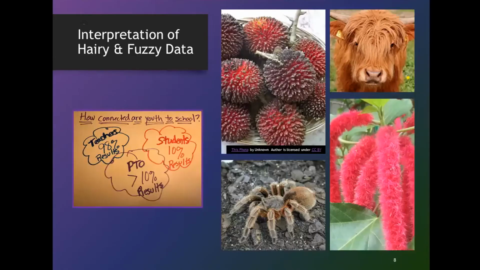Sandra, the sorting of data seems easier by using the Connecting the Dots tool and pre-identified factors to sort. But things get hairy for me when my data gives conflicting viewpoints. Sometimes the data tells opposite stories. For example, the school says 98% of the youth feel connected to their school, but the student survey says 10%. And the PTO focus group says only 1%. What data do you believe? Sometimes data makes me scream and freak out, like I've seen a hairy spider.